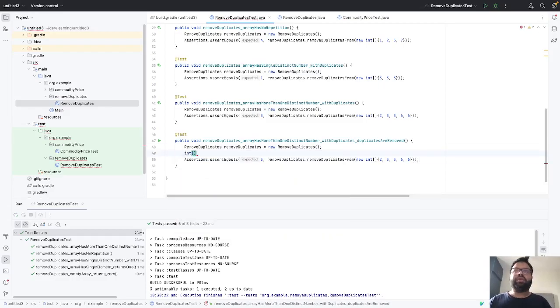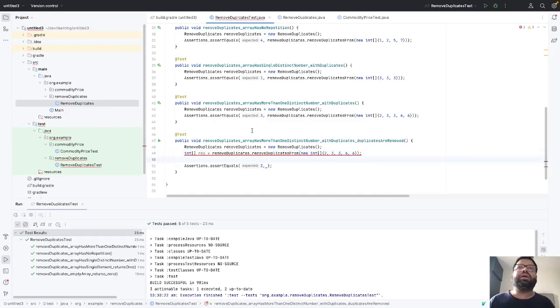And result equals duplicates dot... oh, it's a single and together.